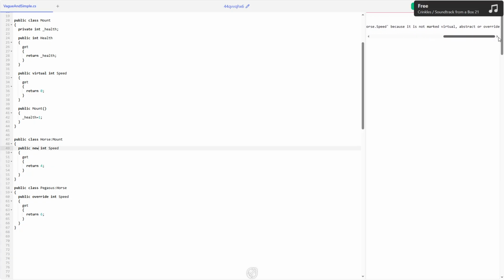Gives us a different error. I'm overriding something, but speed already exists. So am I overriding the speed? But the speed is not virtual. I can't override it. So what am I doing? Do I mark this as virtual now? That's interesting.